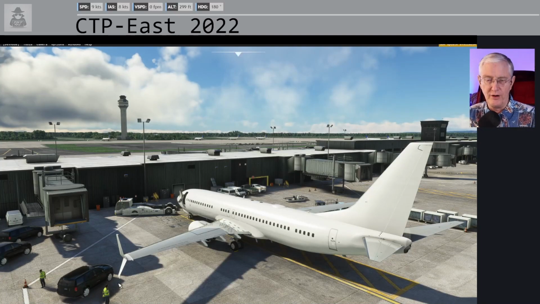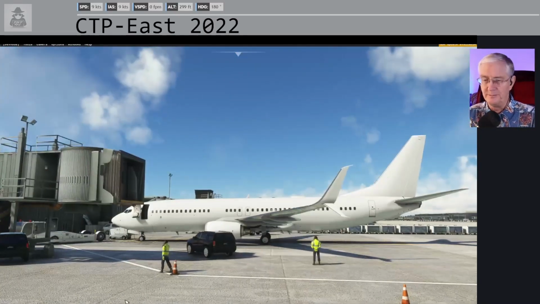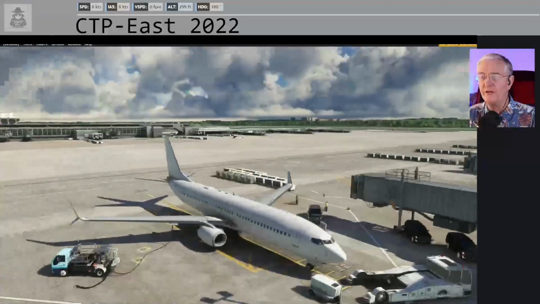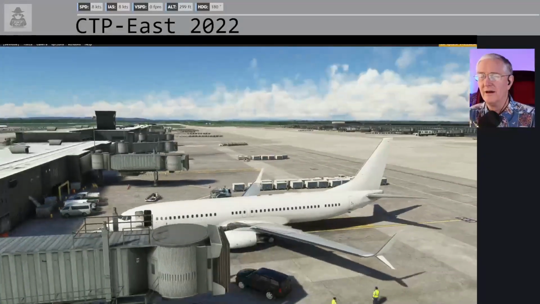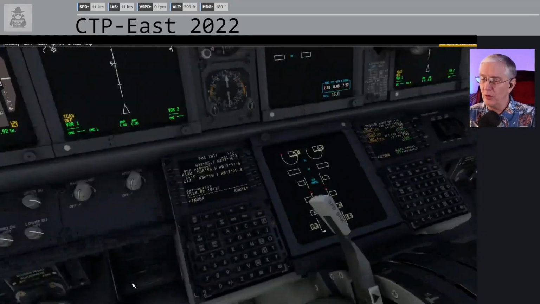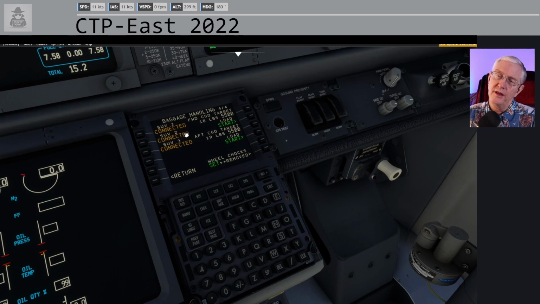Oh, wow. Okay. So we got SUVs here, and we should also have some stairs coming. Although this airplane also has its own air stairs, which is pretty cool. So now that those are there, they are connected and we can load cargo. So that's how we have to do cargo.